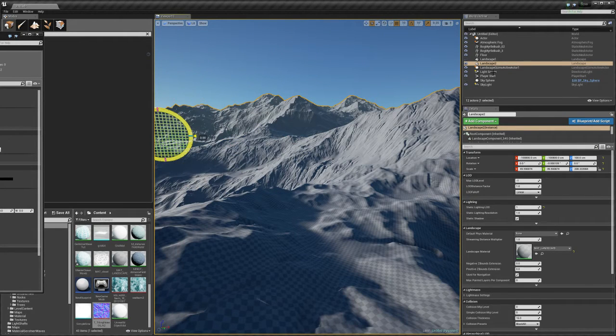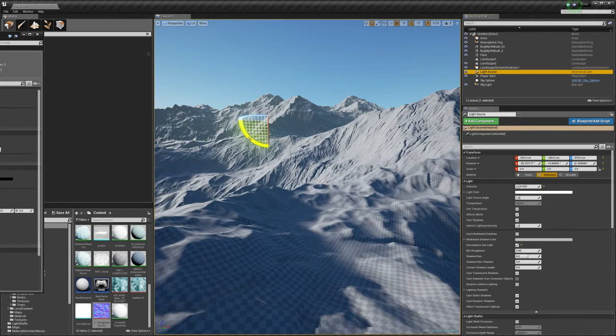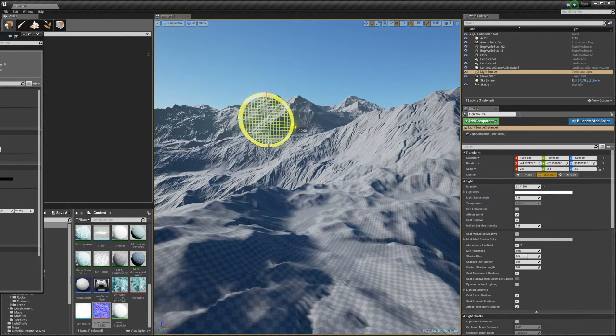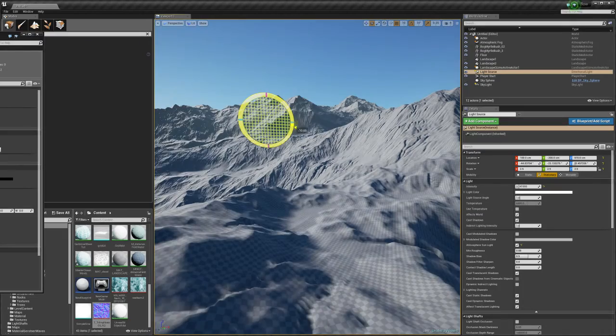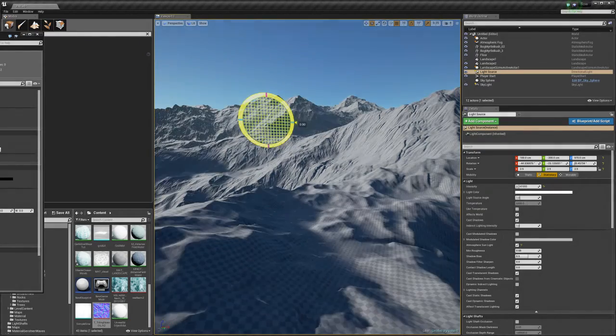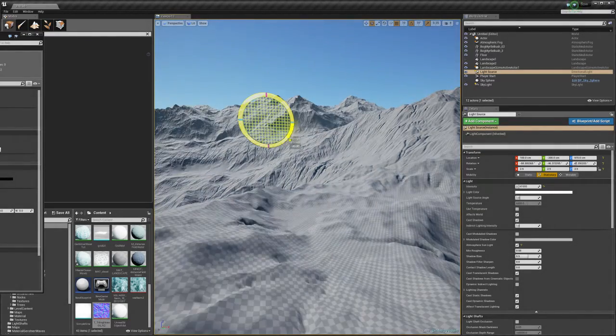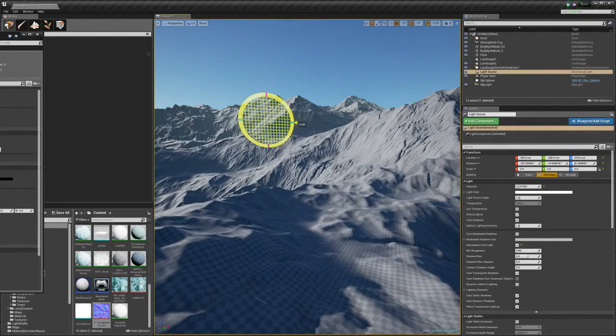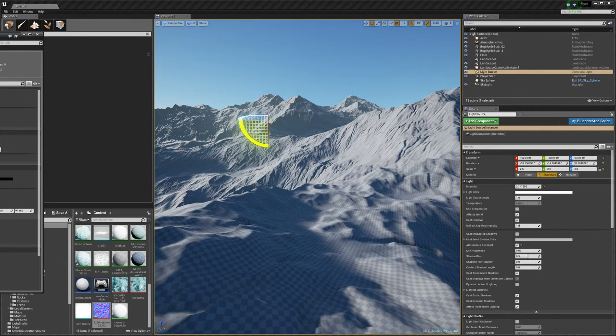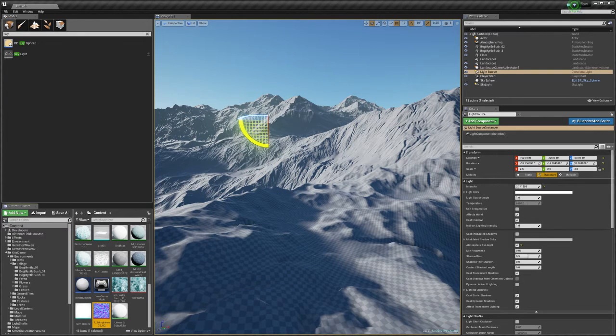I'll rotate my light. There we go. Hard to tell. I don't actually know this. I'm going to have to find out which is the best way. Let's try flipping that again. Save. Didn't change anything.